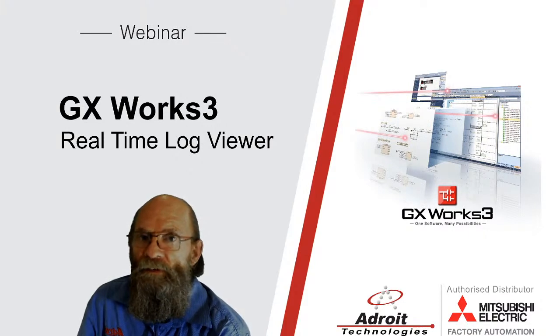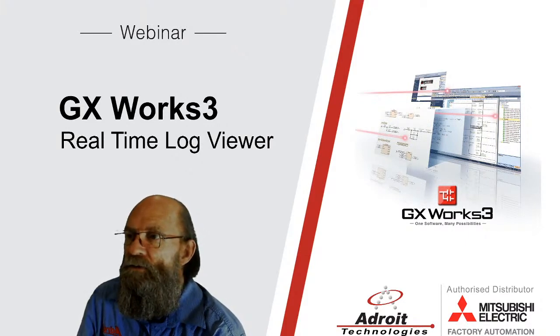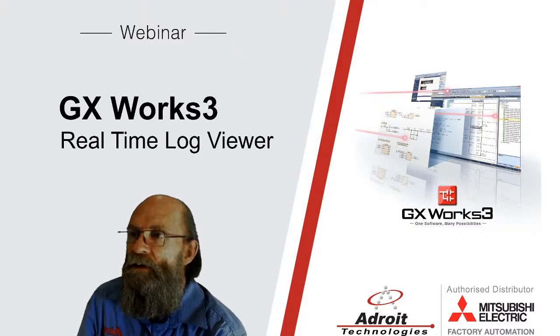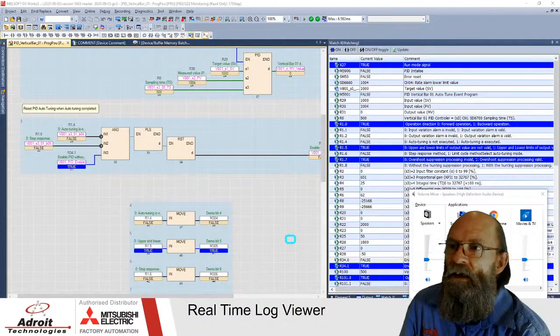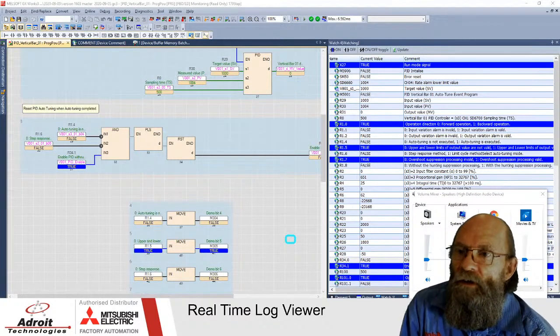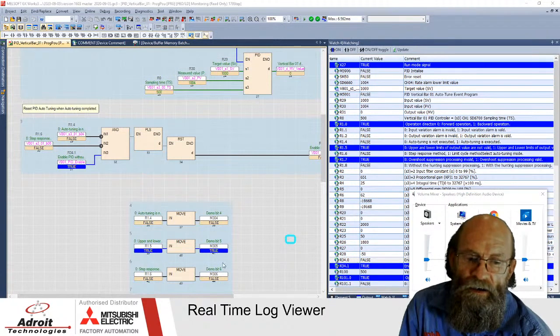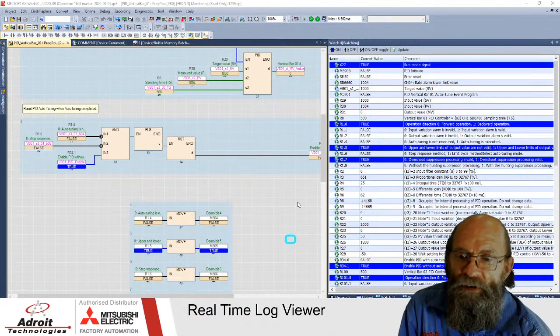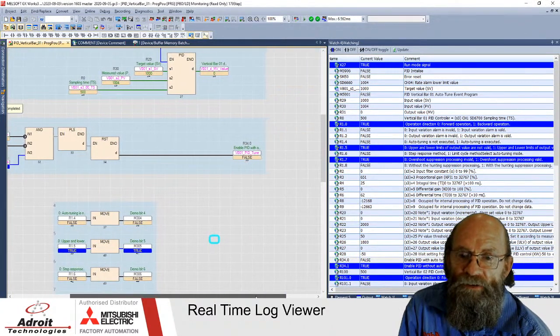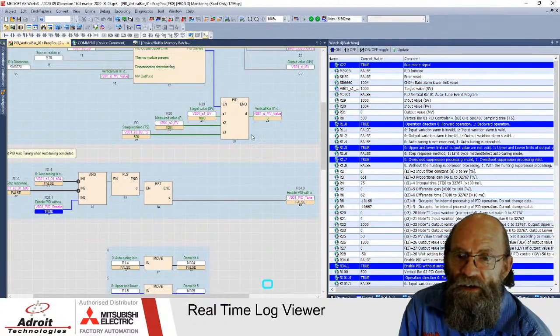Okay, I've taken advantage to start GXWorks already and set up a couple of things. I'm working with a live project at the moment, and I'm just going to quickly demonstrate a PID, for instance. So let's say I would like to monitor some data in a PID.